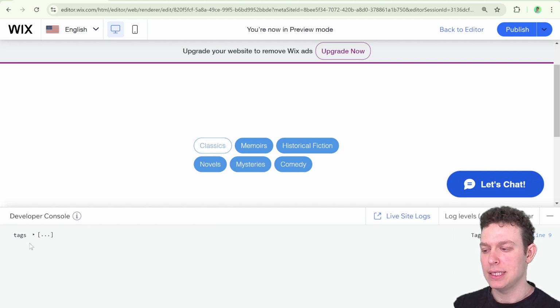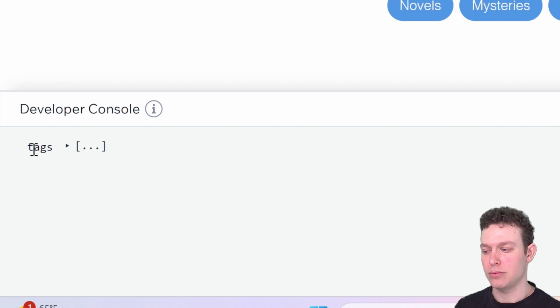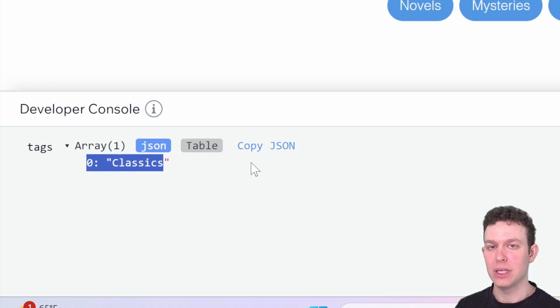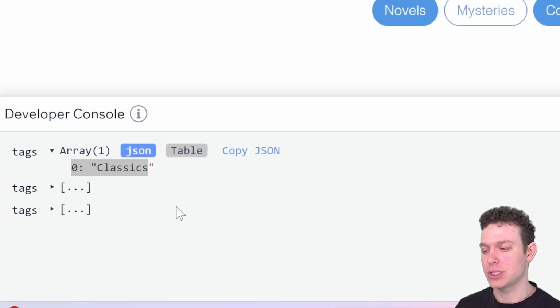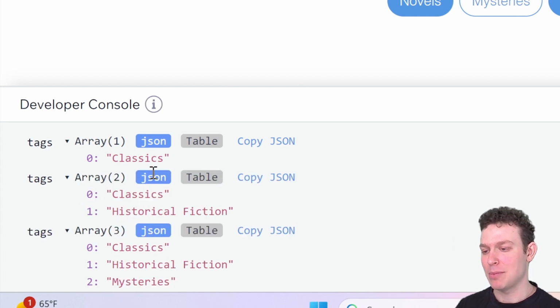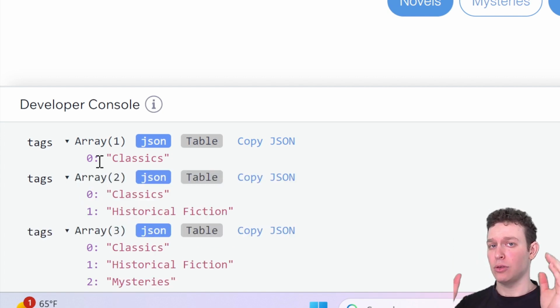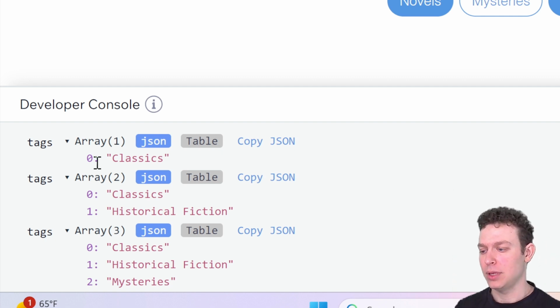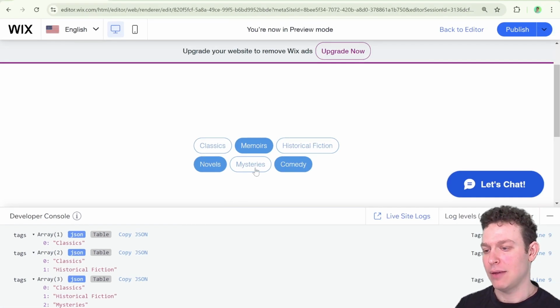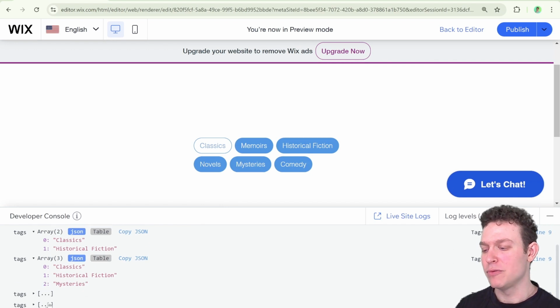And as I do that, you can see here that we have the log that we put in. So just the string tags. And this is the actual value of the selection tags element. So let me just select a few more just so you can get a better idea of what's going on here. And you can see here that now each time we add something in, it adds it to an array. So an array is like a list of data. It's created by square brackets with items with commas in between. And you can see here that every time we add a tag, it adds something to the array. And every time we remove something, it removes it from the array.